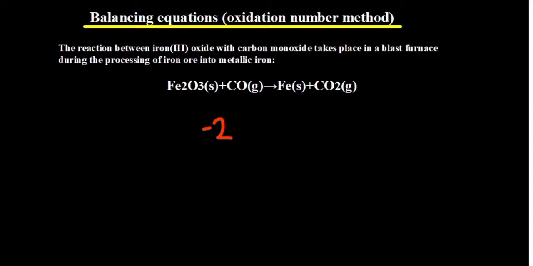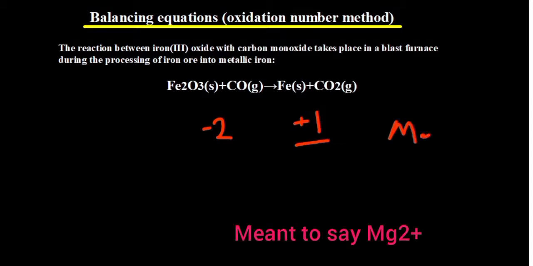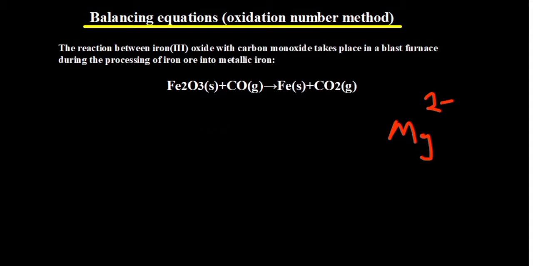For hydrogen, it's positive when it's reacting with nonmetals. With metals, it's -1, but it's +1 most of the time. Then the metals go by their groups when they're existing in the form of ions. For example, let's say magnesium 2+. That same charge will tell you the oxidation number. In a case where they're existing in solid form without any charge on top, it tells you that it's 0.